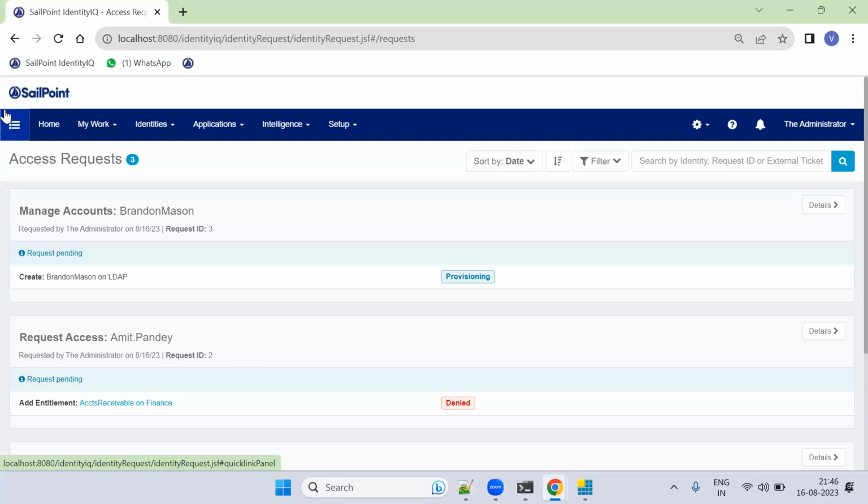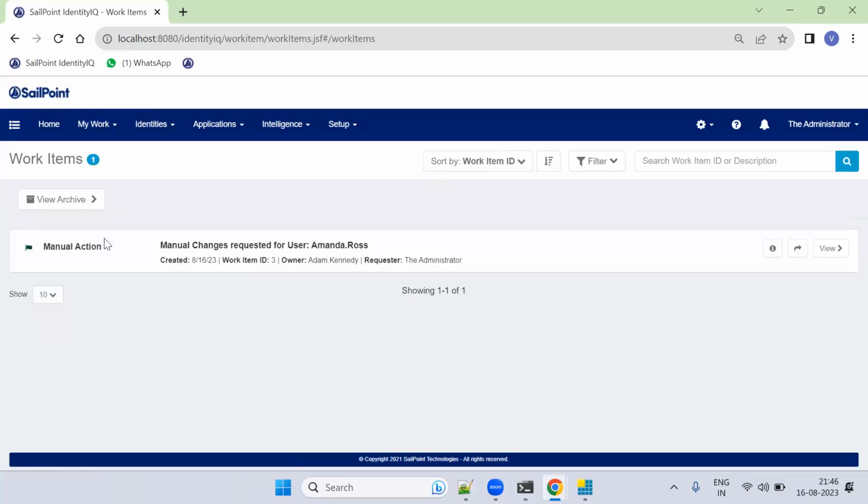That person has to do it, and after that, the person has to come here and click on this work item to say that this is completed. But before that, the person also has to generate a new CSV of the finance data, which has the entry of that person, and replace this file here.